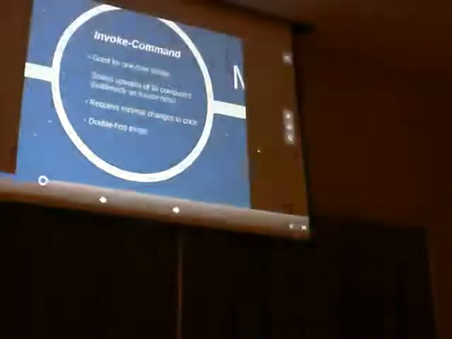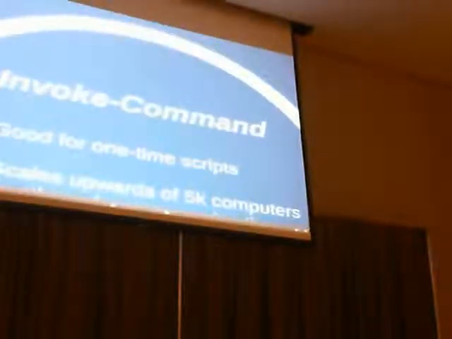I'm going to talk about one other way to distribute using something that you guys have probably all seen, PsExec, but it's debatable whether or not this should actually be even in this deck, just because PsExec is cumbersome. However, you can use it to launch distributed code. So you could use it to hit another server and run them in parallel. So that's why it's listed here. It's also listed here because it does something specific that you can't do with Invoke-Command, and that's actually run as with the interactive session.